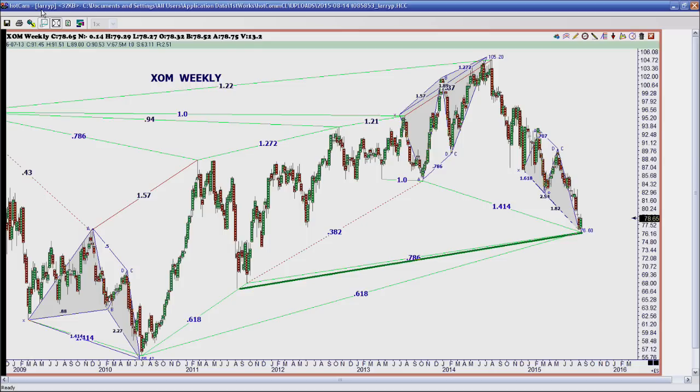Watch this stock, because nobody wants it. I mean, everybody knows that oil's going to $30. You don't have to be a rocket scientist to figure that out. We made new lows yesterday, so who knows where it's going to go from that level. Now, what I'd like to do is start out in the crude oil. We'll just move that one over here. Just give me a second here.